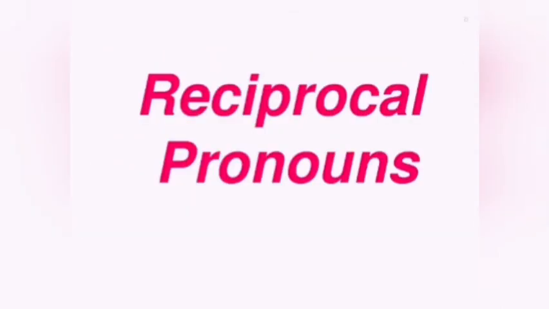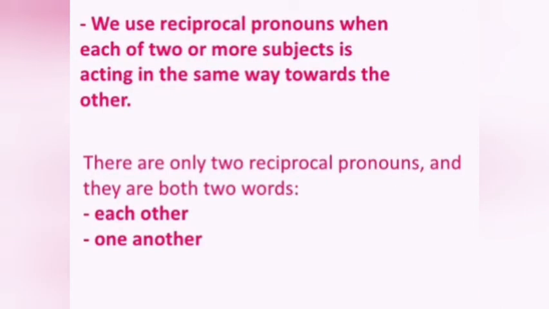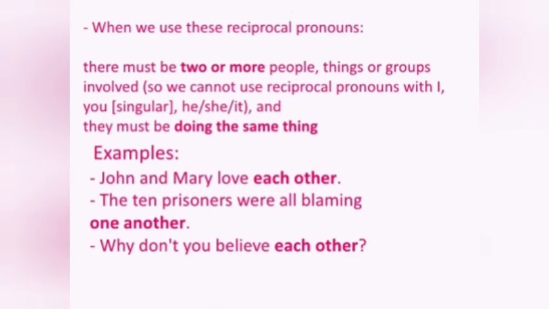Last one, reciprocal pronouns. We use reciprocal pronouns when each of two or more subjects is acting in the same way towards the other: each other and one another. Just like you can say, why don't you believe in each other? Okay, so these are called reciprocal: each other and one another.